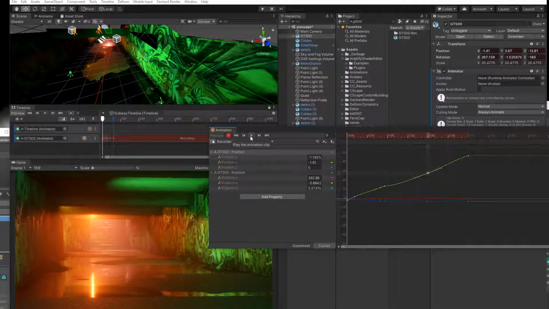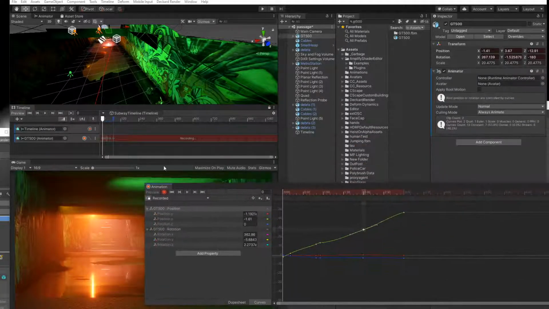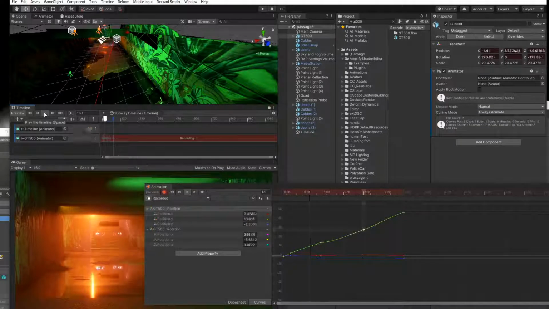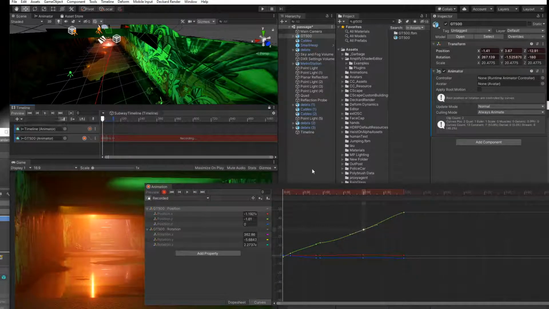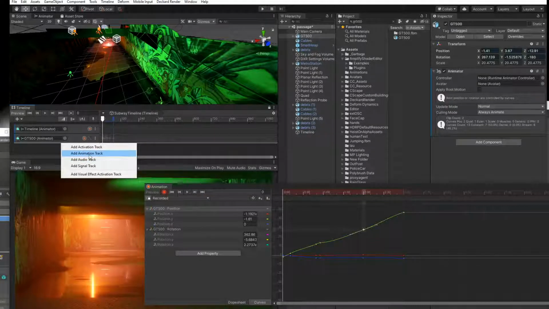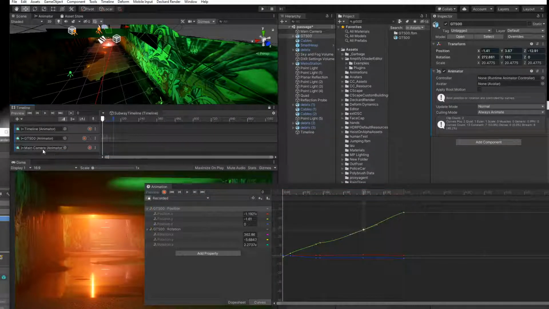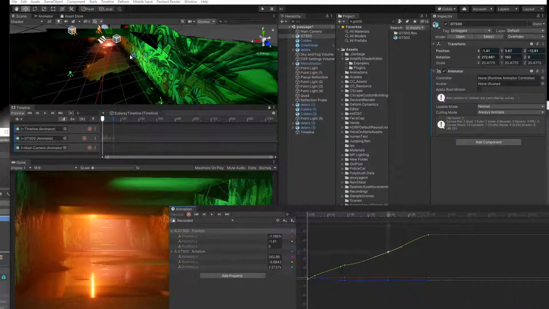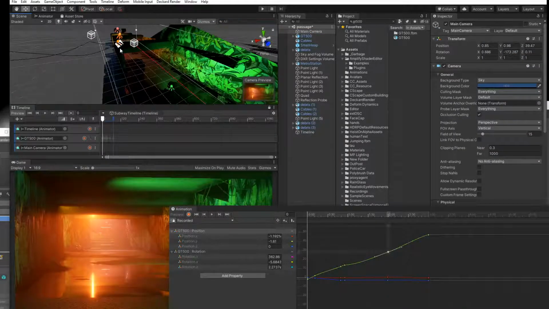Not sure. Okay. Let's see how this behaves with a camera movement. So I will add here an animation track, because sometimes when you have a camera moving, it could be much nicer to move a little bit the camera so that everything comes to life.